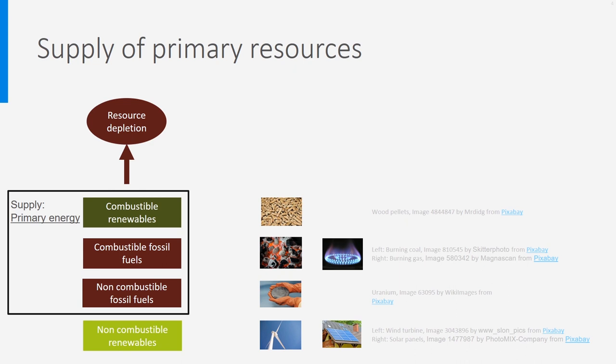You may have noticed that we grouped three of our resource types together and labeled them primary energy. Primary energy is a very important concept. It is based on physics and chemistry and represents the energy content of the natural resources. Because all energy contents are expressed in the same unit — megajoules, or sometimes also kiloton oil equivalents — it allows for using one single indicator to compare the resources used to produce energy. It is therefore very useful for engineers and policy makers when comparing the sustainability of diverse alternatives. This is also the reason why most regulations on energy refer to primary energy use and not to the energy demand.